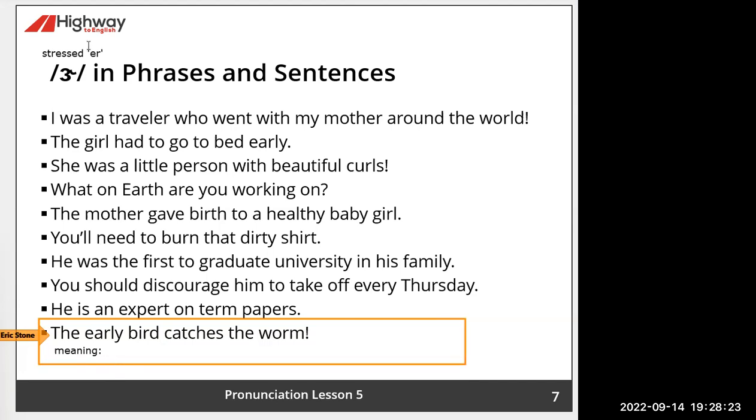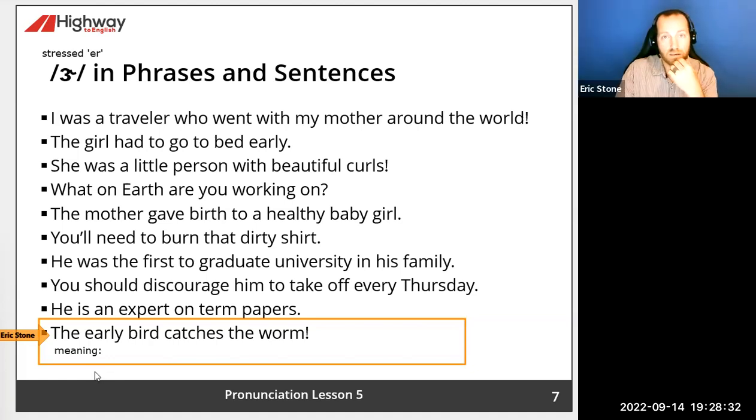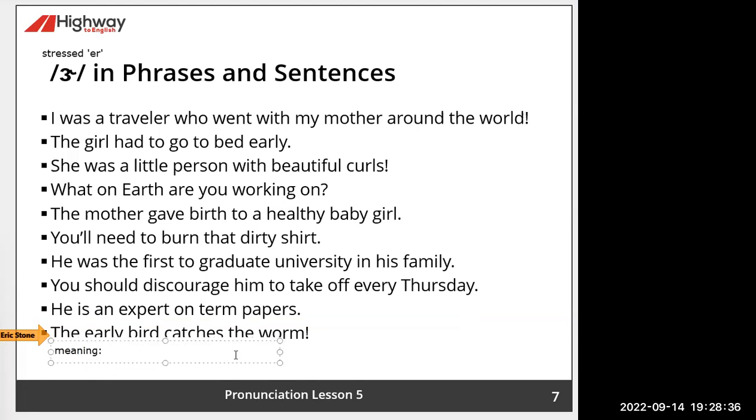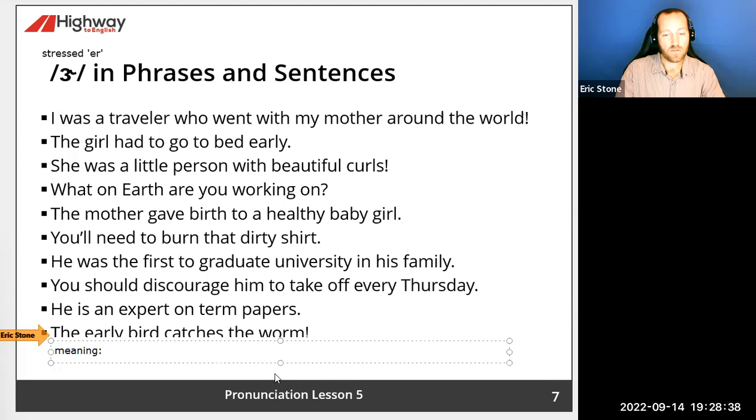Maybe it refers to working early to succeed or to get the best result. One more time. I mean, working early is better, so you can succeed and get the best result. Okay, so you mean go to work early? Start your work early? Okay. All right. Yeah, that's basically it.